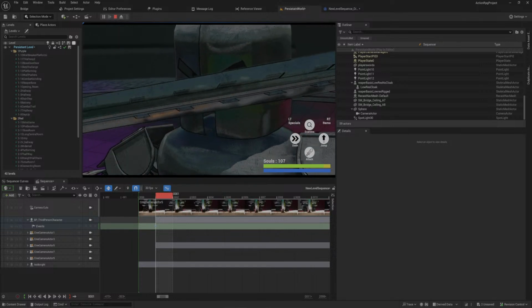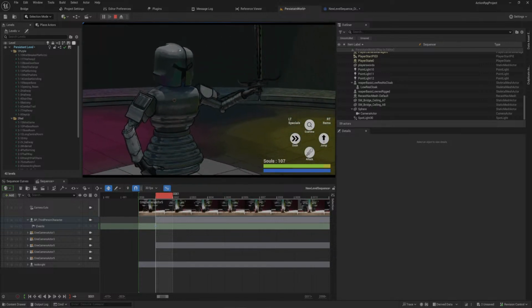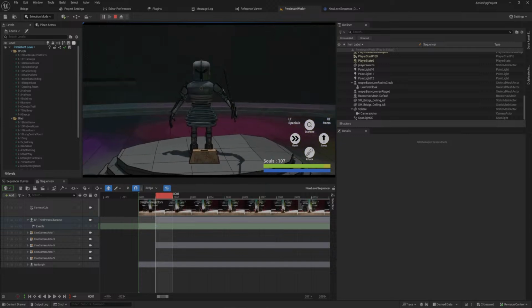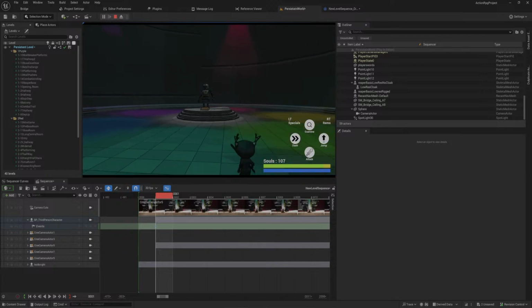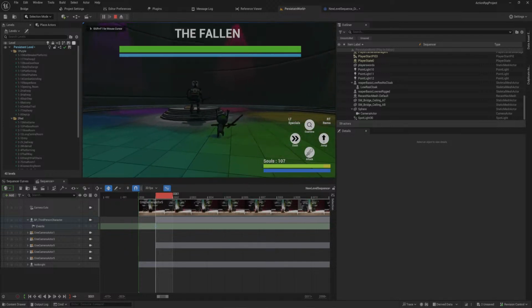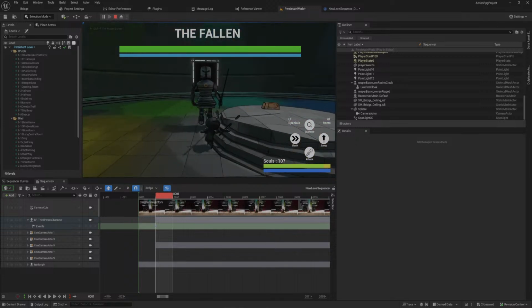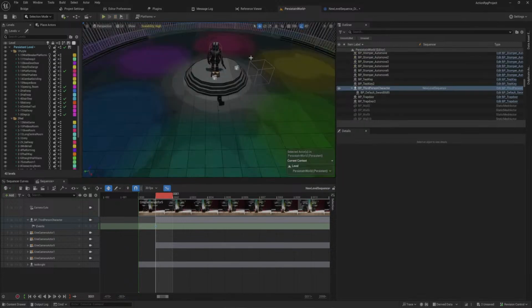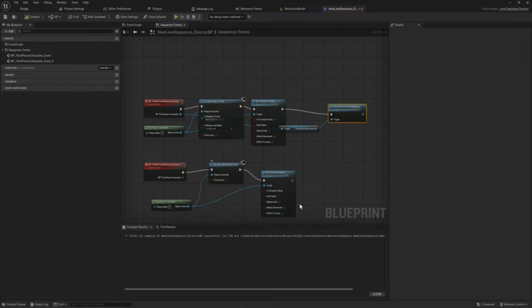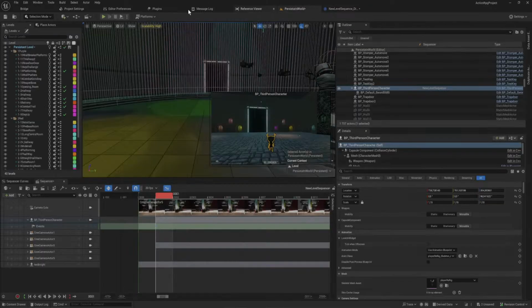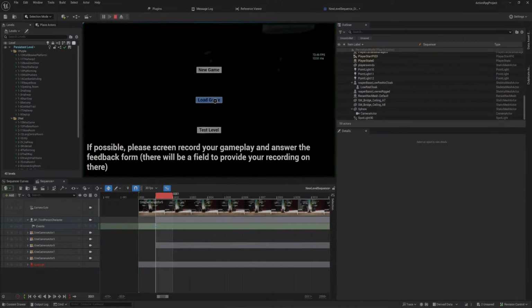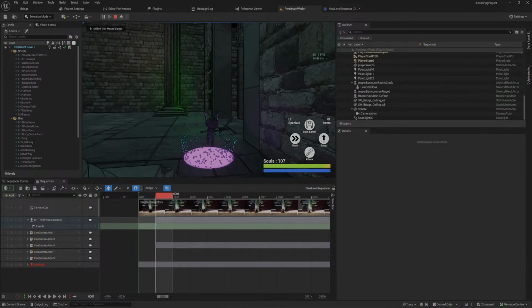Hands off the controller just to see how it does, because it's probably still going to do the same thing with the camera. No, but it does do it with the movement. Do I need to flush input here as well? Well, that clearly didn't work, so get rid of that. I think this might need to have flush input as well. I always get mixed up with how flush input actually functions.